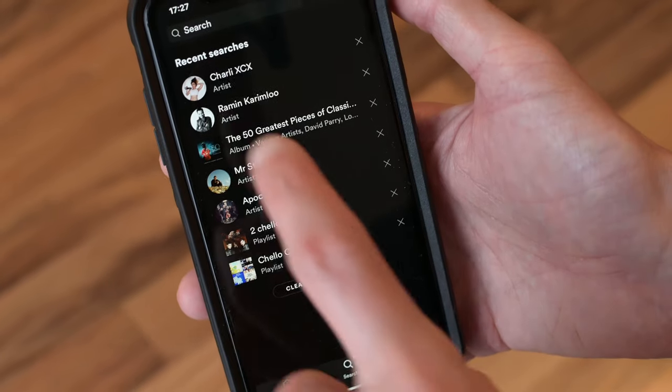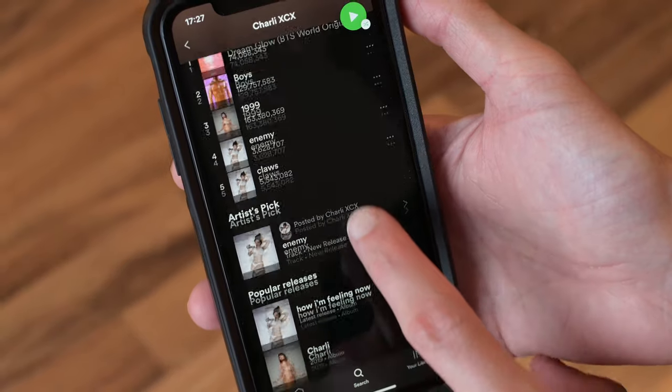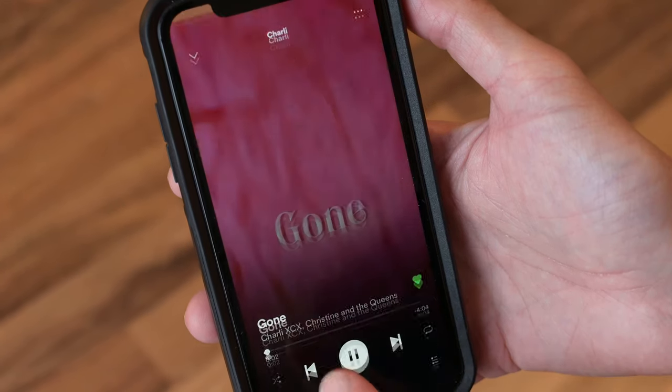If you're at home and want to try out a couple of tracks to see if your speakers can do the same thing as these ones, try these out because they can be a lot of fun. The first track is 'Gone' by Charli XCX and Christine and the Queens. The first 15 seconds give you everything — from a really punchy mid-bass attack through to some very sparkly airy sounds and then a clear vocal in the centre. If you want to know what these speakers are all about very quickly, listen to the beginning of that song.